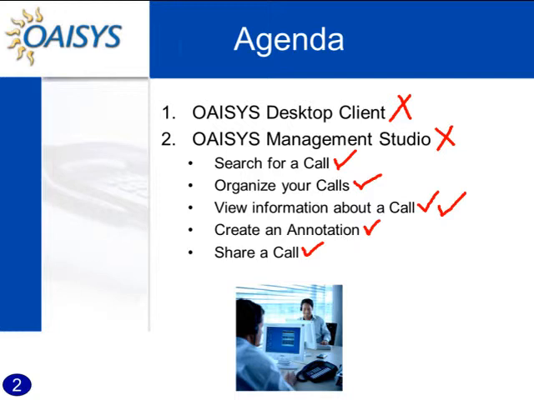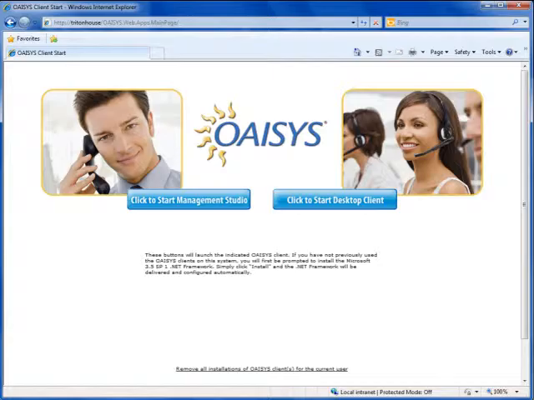Those are the major topics we'll be discussing in this basic user course. To get things started, the first thing I want us to do is look at the software download page — a nice springboard for discussion of all the topics we'll cover. What I have in front of us is the software download page where you're going to get the OASIS software onto your computer — your PC, your laptop, whatever you use on a day-to-day basis. This web address is going to be unique for every single system out there, so no need to jot down my URL.